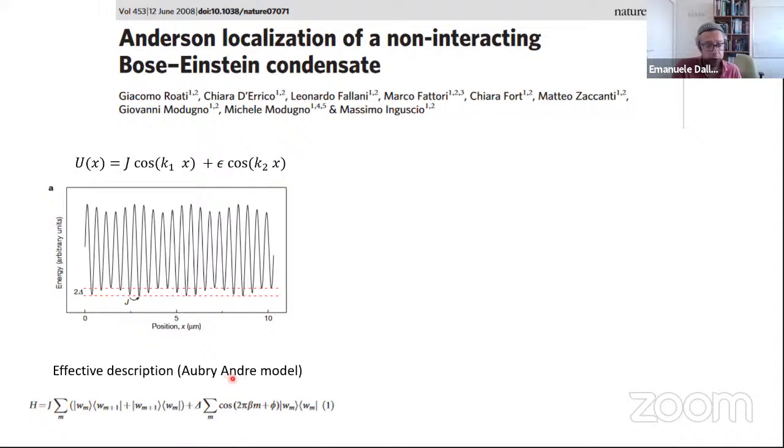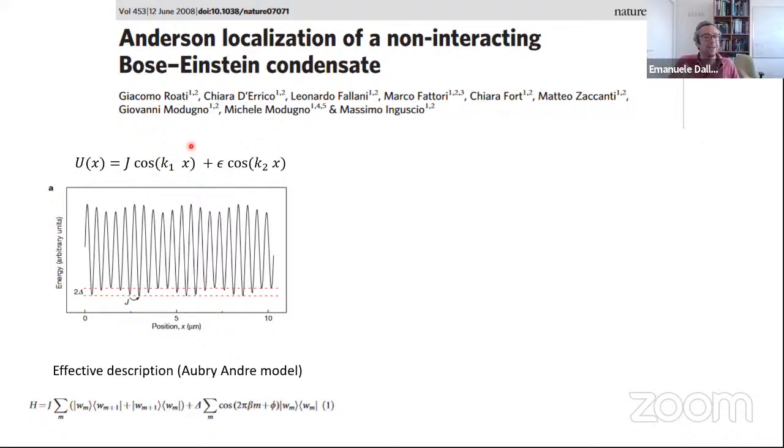The Aubry-André model in one dimension can be solved, and it was shown that this model has a localization threshold. If you really have a random potential, then all the wave functions are localized. This is Anderson localization, which we discussed in one dimension. In contrast, the Aubry-André model is more similar to what happens in higher dimensions, where there is a threshold. The wave functions with low energies are localized, but the wave functions with higher energies are delocalized.